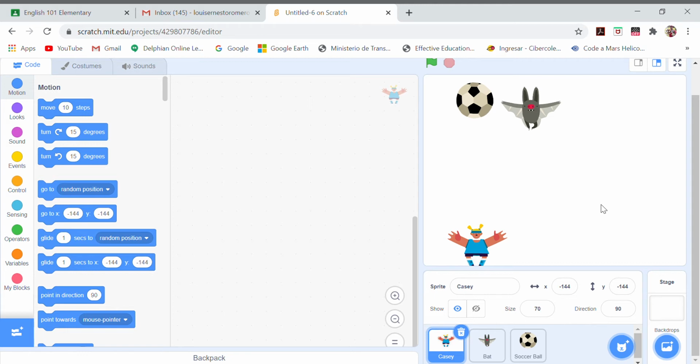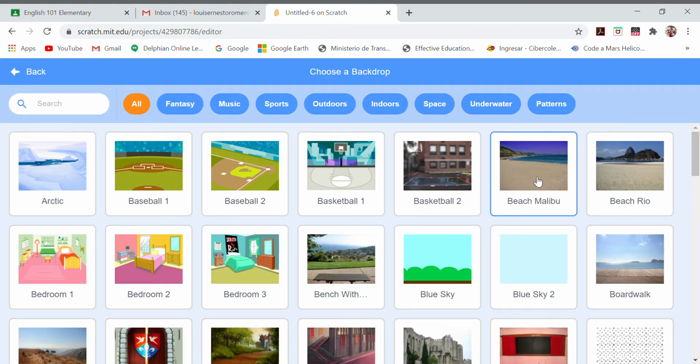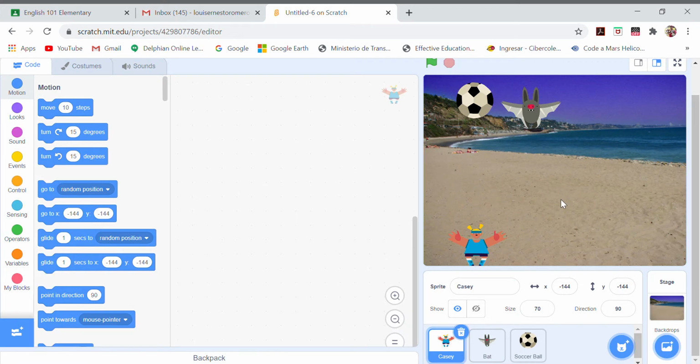So we're gonna have two backdrops, but for the moment, we're gonna have actually the first backdrop that I always like, which is Beach Malibu. This one, and you're gonna catch the ball. So first of all, here we're going to create the controls for Casey.